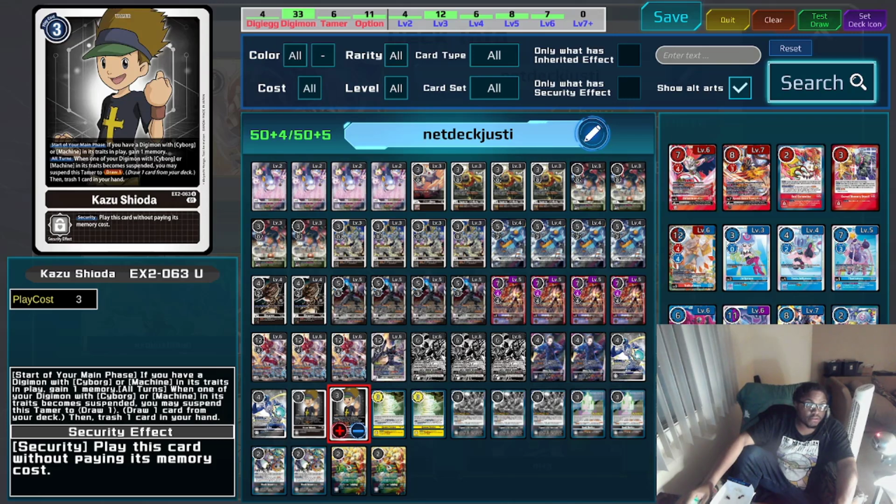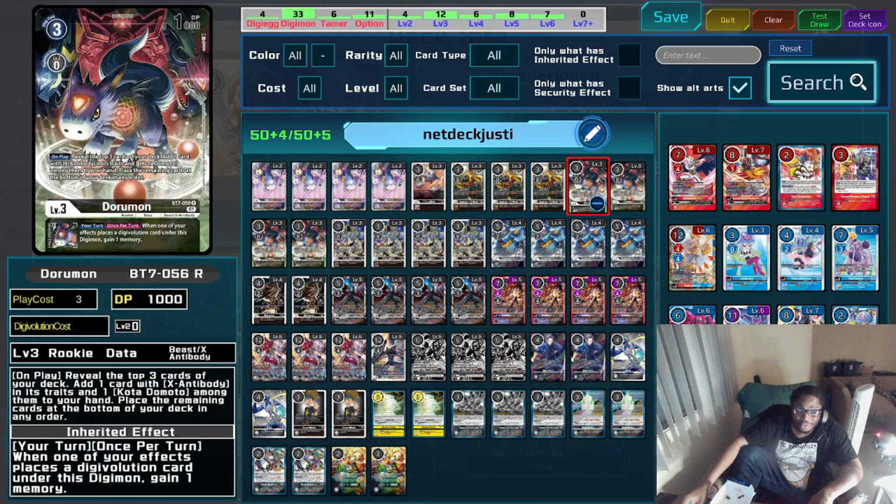Next and finally for our tamers, we have 2 Kazus. Now, some of you might be wondering, what are you running Kazus for? Well, Kazu gives you 1 memory at the start of your turn if you control a Cyborg or Machine. Hey, guess what? All of our dudes are Cyborgs or Machine except 1 and 2, right?